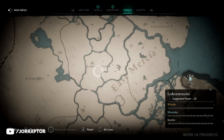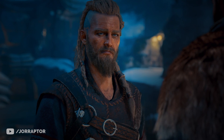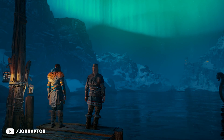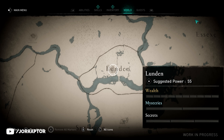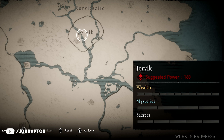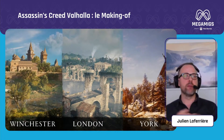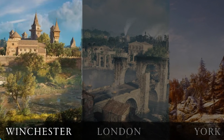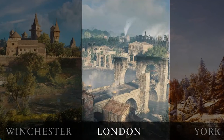It makes a ton of sense because Mercia is a very early region in the game with a suggested power level of 20 — something you'll have after spending 19 skill points, likely earned in Norway where we start. London will then likely be the first major city we go to, with a suggested power level of 55. Jorvik has 160, and Winchester will likely be the final major city at power level 220. We also got a first-ever small look at these cities, including Winchester in Wessex, where we might encounter Alfred, who we recently saw in the new trailer.